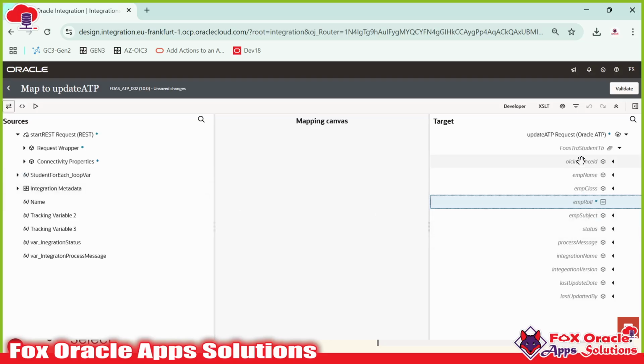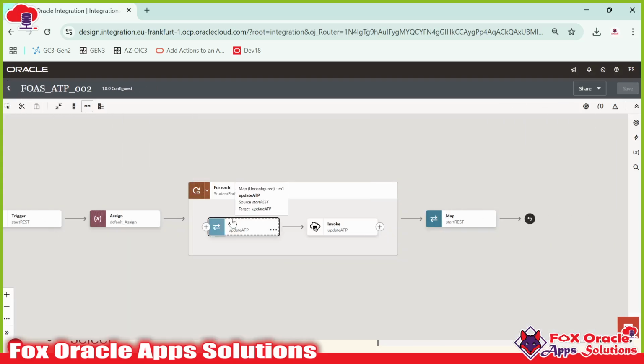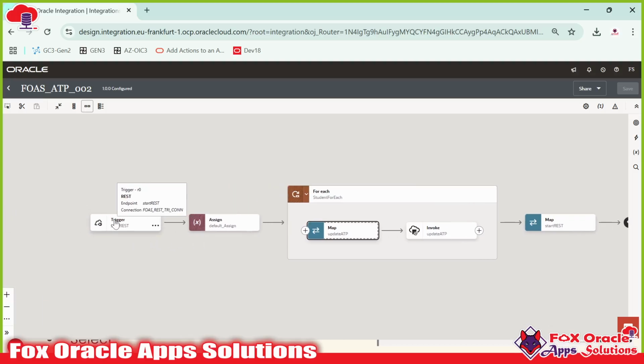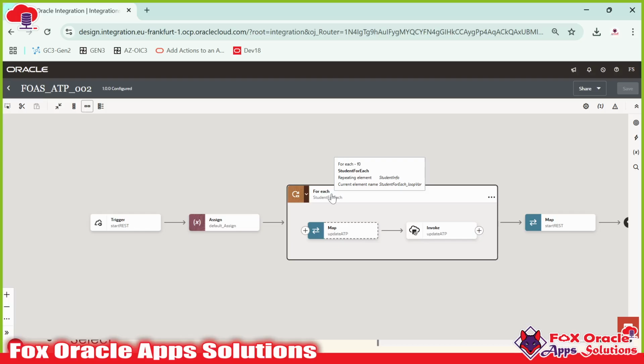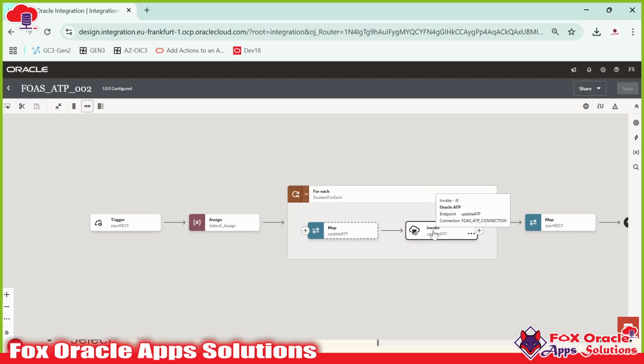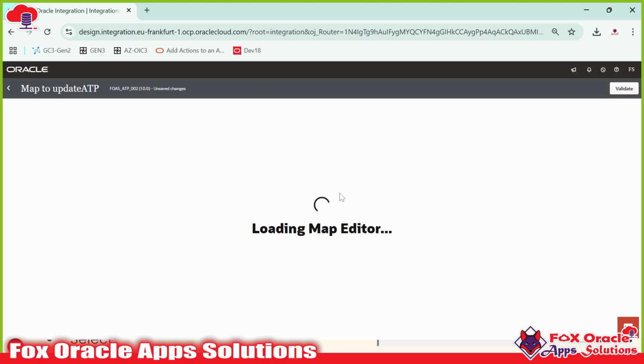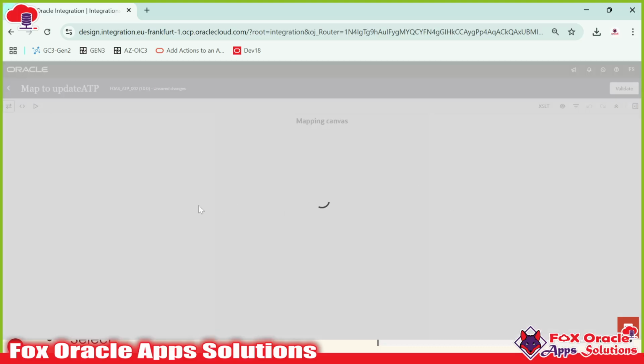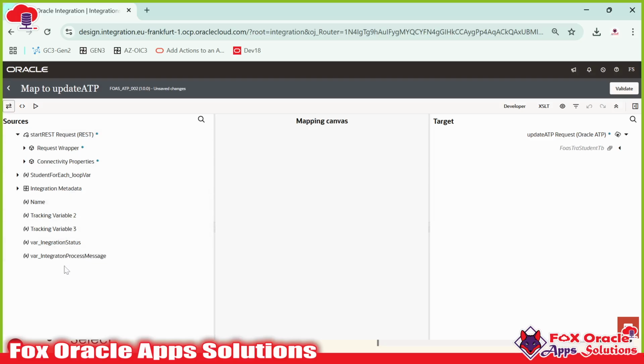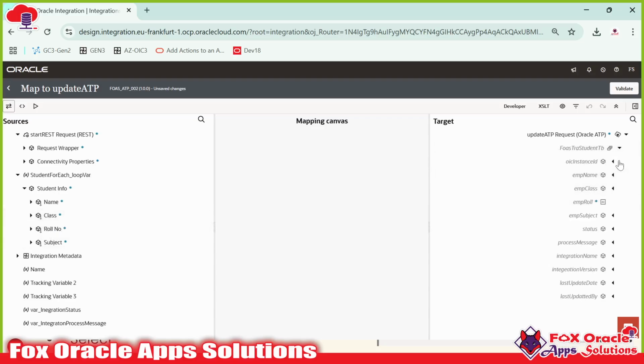As all these values come from the loop variable, where is the loop variable? Whatever number of records we are getting from the request payload, based on that we are iterating the loop. In each iteration we add the ATP endpoint to update the records. So here we have to provide the mapping, and that mapping will come from the loop variable. In the left-hand side you will see the loop variable we have added. If you expand it, all records will be visible. This is the roll number, based on which we have to update the records. So let's go to that roll number.